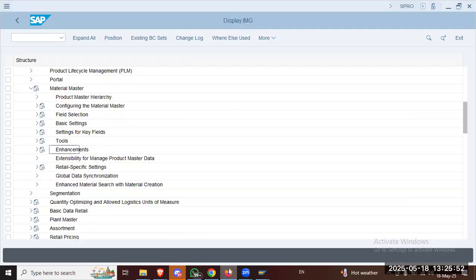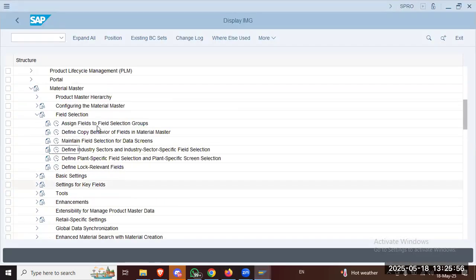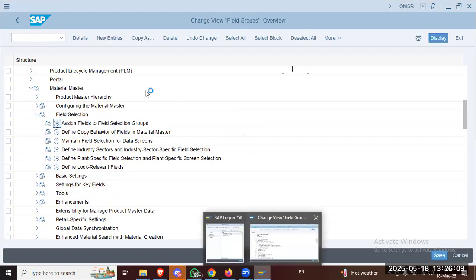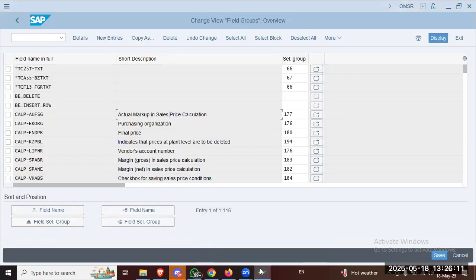Logistics generalized, material master, field selection, assign fields to field selection groups. Okay, now what is this basically?